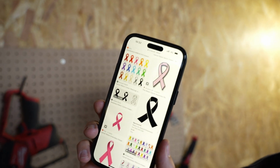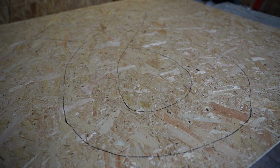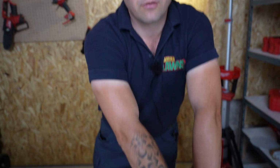No tool tips today, time for some arts and crafts. First symbol we're going to try and draw today is the ribbon. Don't judge me, I dropped art in school. After showing you how bad at art I am, another local business has helped us out with some stencils. These are the stencils that the local business CNC machined out for us and donated. Because of how bad at art I am, we also asked them to send us a stencil for the lighthouse.